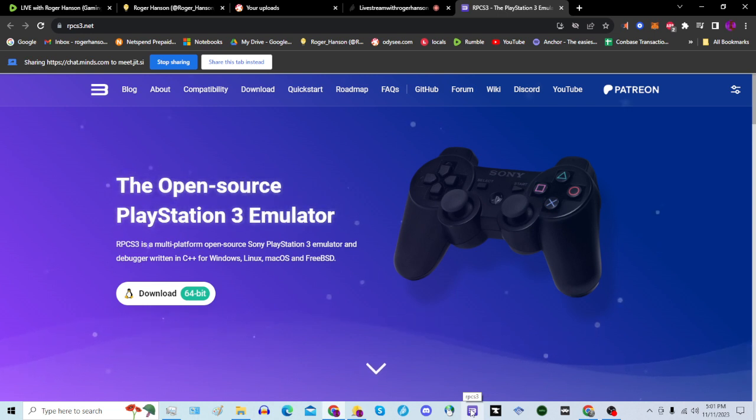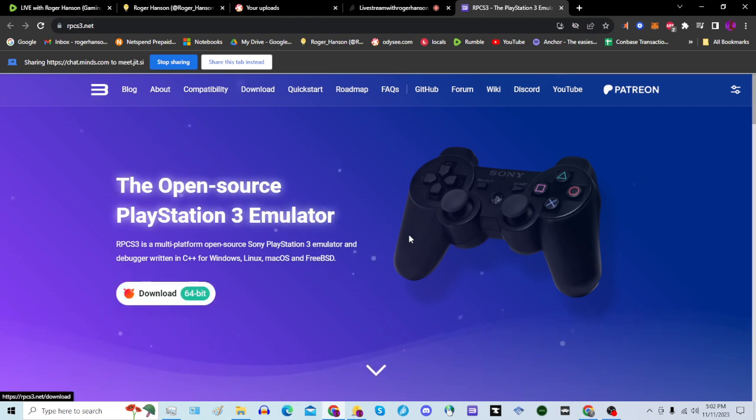It's called RPCS3. Out of all of the emulators that I've been using, this one is probably the one that I think is the best out of all of them. To get the emulator itself, you have to go to rpcs3.net, and they have a 64-bit download.